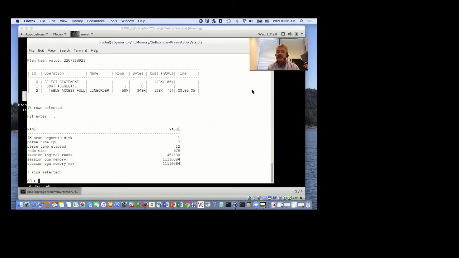Now in 12.2, we introduced a feature called In-Memory Fast Start. It allows you to enable Fast Start by creating a new tablespace dedicated to the space for the column store, and we'll checkpoint the column store format: all columnar, compressed, with in-memory storage indexes on the data, in the format it's in in the column store.